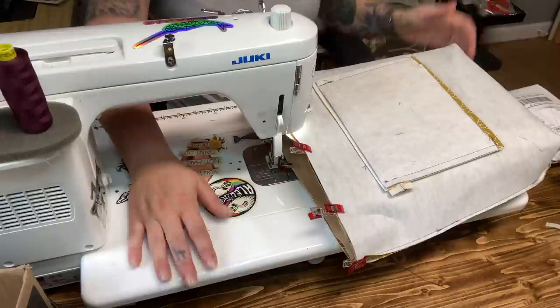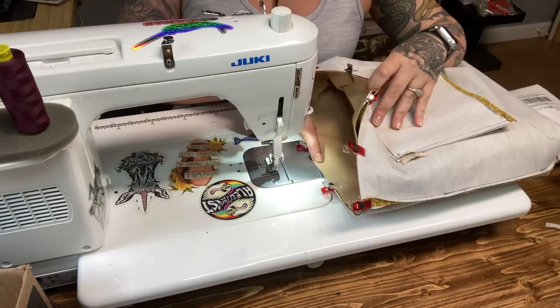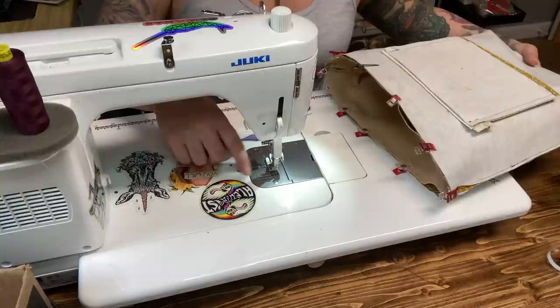This is an angle I've never used before, but I kind of like it. Let me know what you think of this angle, if it's too far away. Okay, so now I'm just going to start top stitching on the inside. So I'm just going to keep this side up, and I'm going to start top stitching here. If you have one of these extender thingies, you could remove that and then top stitch around your machine. I'm going to go to one of my side seams.